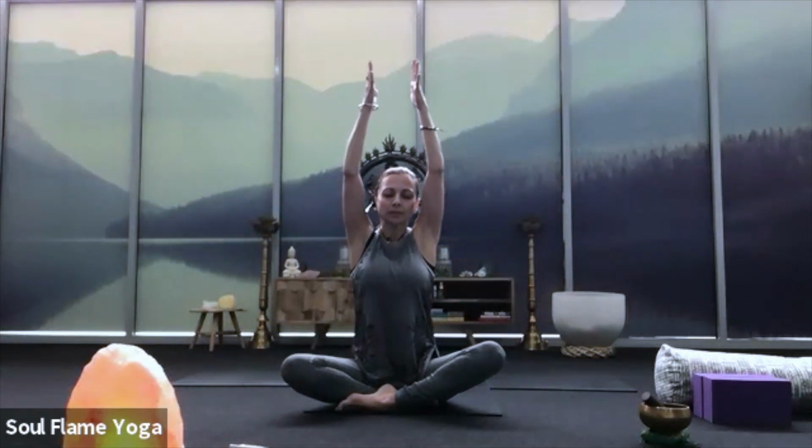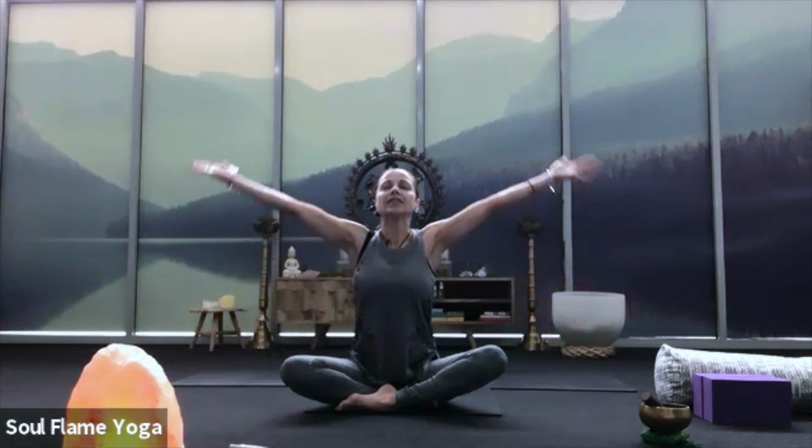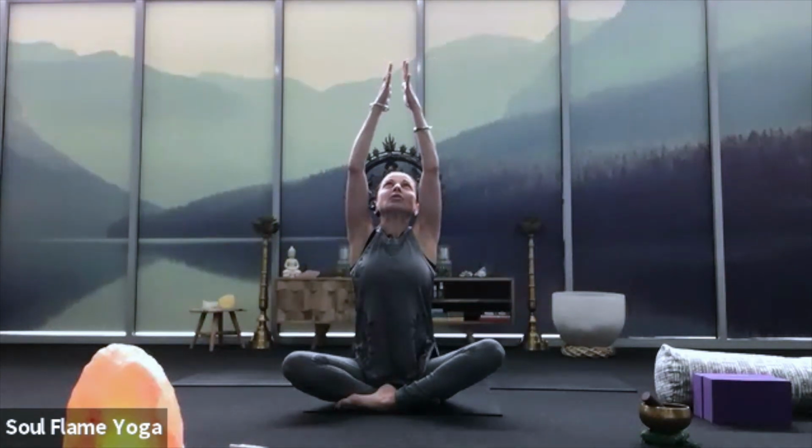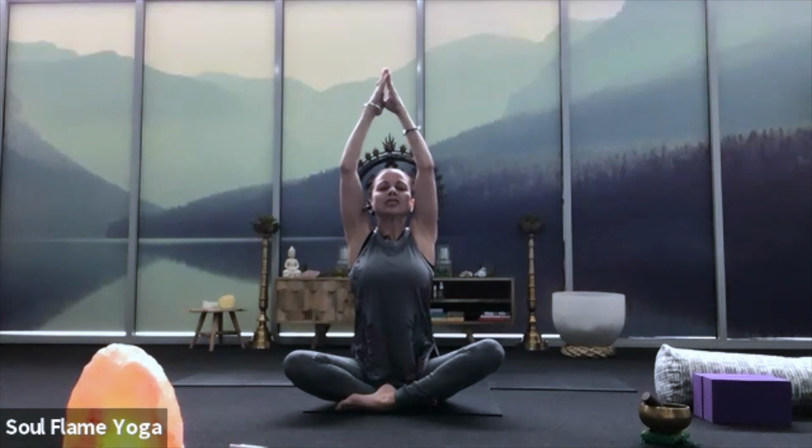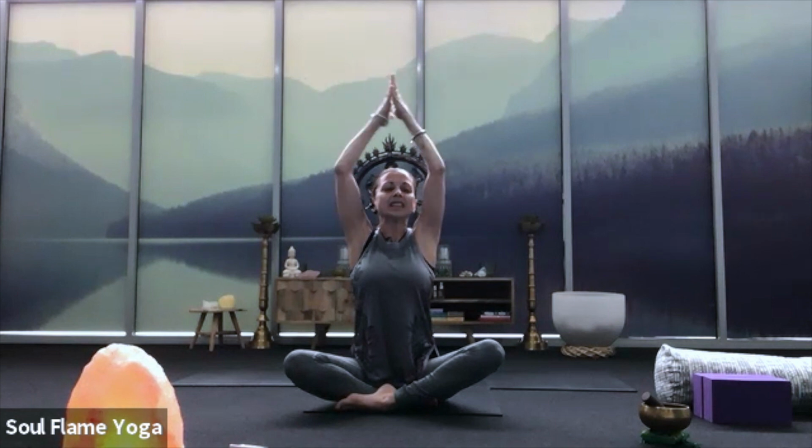And again, so inhale, palms to touch. And exhale. On your inhale, palms to touch and maybe looking up towards the fingers. Finding that ease, so if you find it's tight to take the hands together, just take them slightly apart. And exhale, release the arms beside the body.